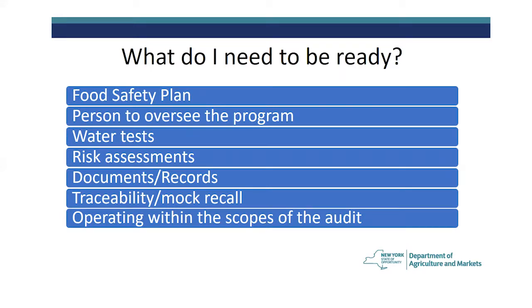It could be water that's used to wash any surfaces that the product comes in contact with. So depending on the type of the audit and what scopes of the audit are being requested by the auditee, there are also going to be various risk assessments that we'll be looking for. These can range from previous land use history to pre-harvest assessment, water system risk assessments, animal activity, and soil amendments. Any of these areas could require a risk assessment. It's important to keep in mind that we're not only looking to see what risks there are and if they're addressed, we're also looking for the control measures and, going further, a monitoring and verification means to see how those risks are being eliminated or minimized. And we're also looking for any corrective actions that might be in place if a risk was noticed and there was possible contamination, and how that would be dealt with.